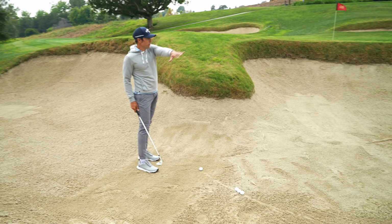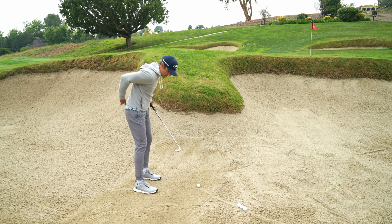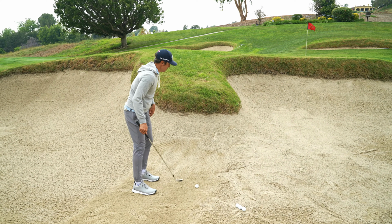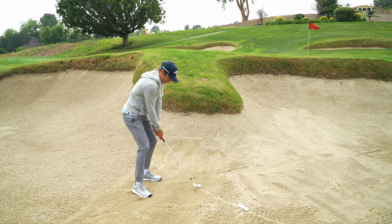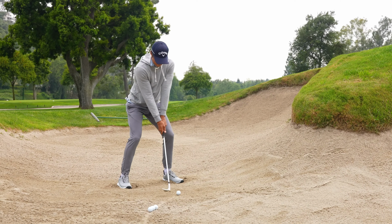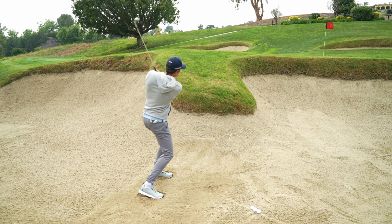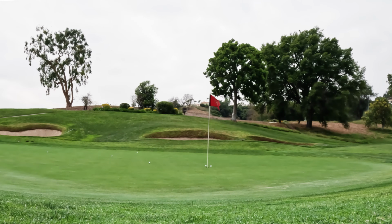Now this wedge has a lot more versatility around the greens if we've seen so far, but let's just see what they do out of the bunker. Let's get a nice clean surface here. I didn't really pick the easiest bunker shot ever, but let's see what we got. Open face. Well, that's really good. Come on back.